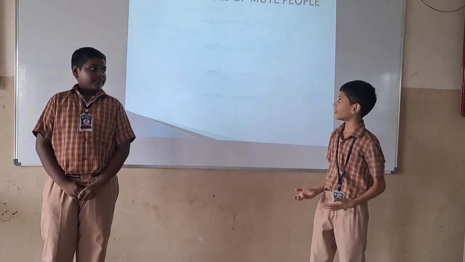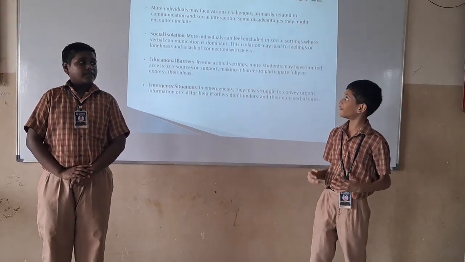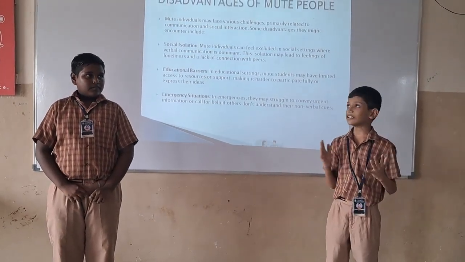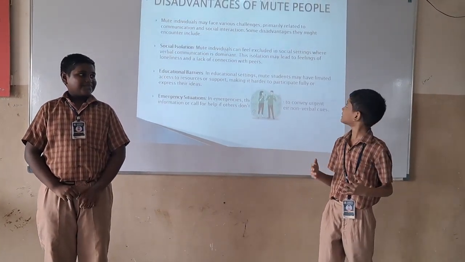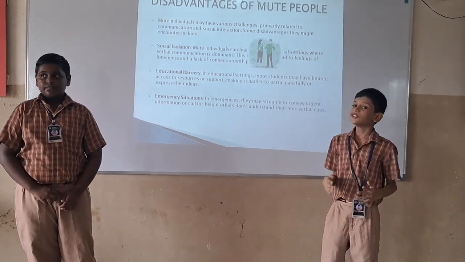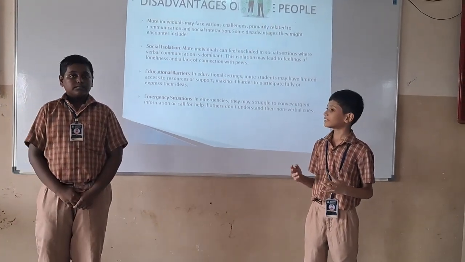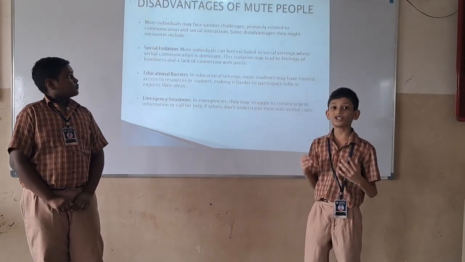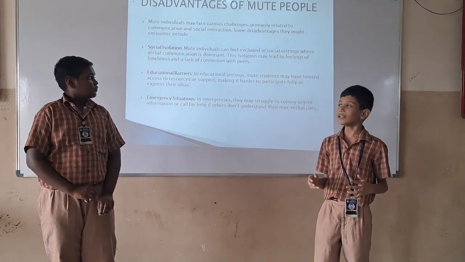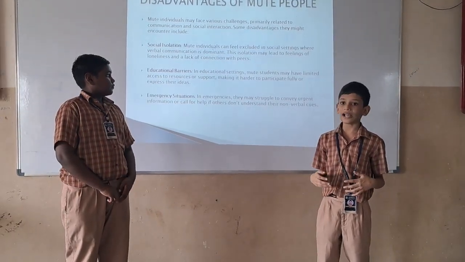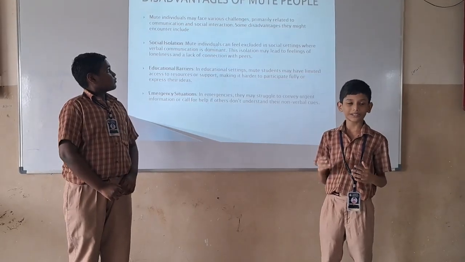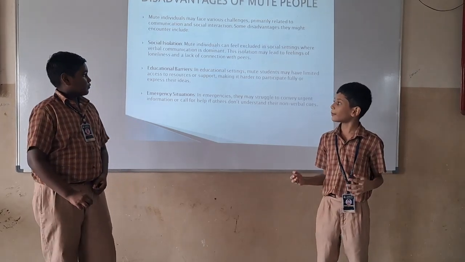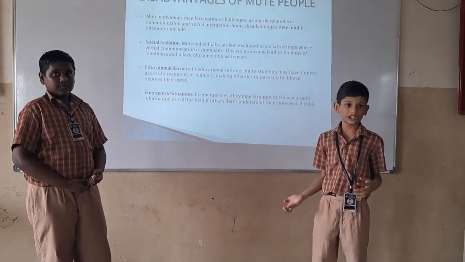Disadvantages of mute people. Mute individuals may face various challenges primarily related to communication and social interaction. Some disadvantages they might encounter include social isolation. Mute individuals can feel excluded in social settings where verbal communication is dominant. The isolation may lead to feelings of loneliness and a lack of connection with peers. Some may include educational barriers and emergency situations.